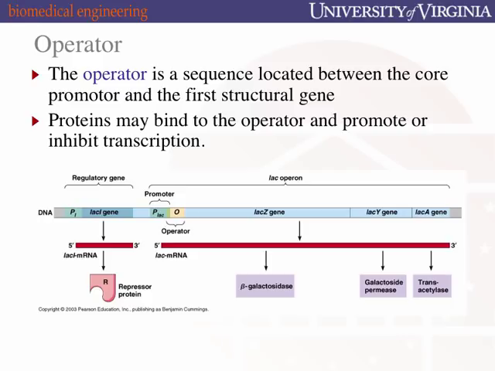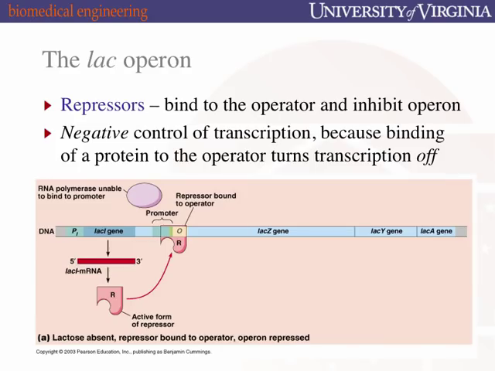So the operon for lac, encoding these structural genes. I want to zoom in now on this regulatory gene called LAC-I, which is over on the left-hand side of this schematic, but not in the operon. But this is where the regulatory gene is encoded. So the lac operon itself is regulated by a transcriptional repressor, which is this LAC-I. What a transcriptional repressor does is it serves as the protein recognition element for the operator, and as a result of binding to the operator in the operon, it inhibits or blocks transcription.